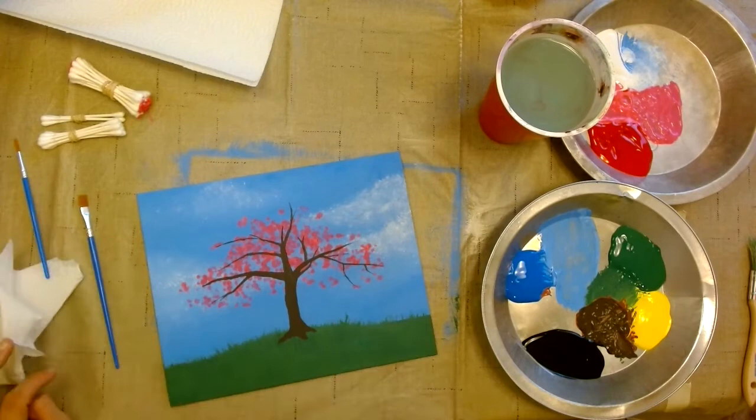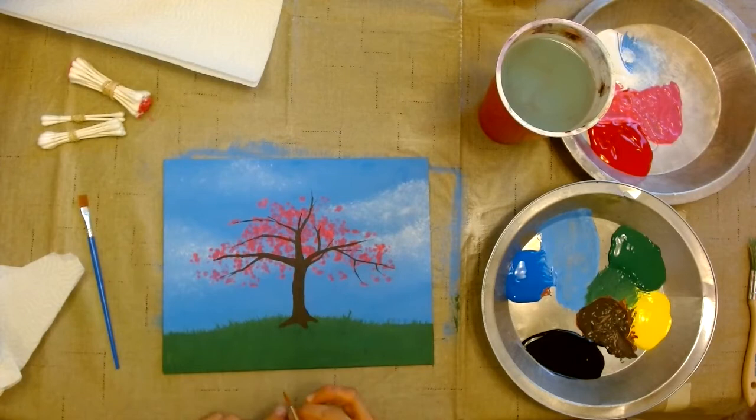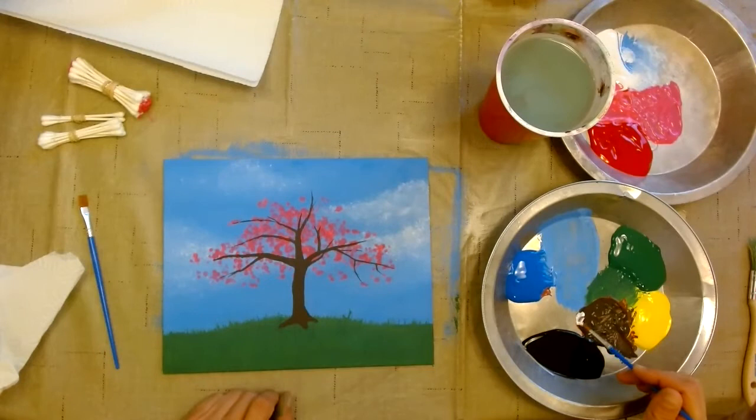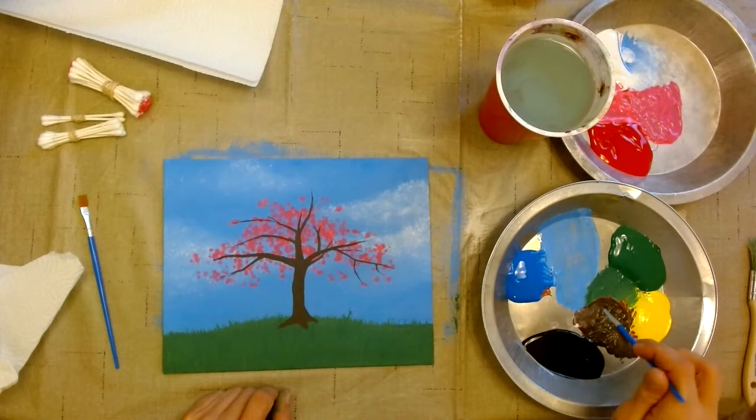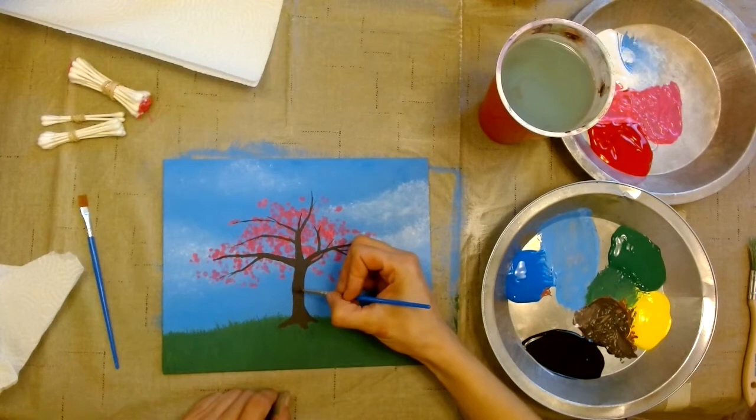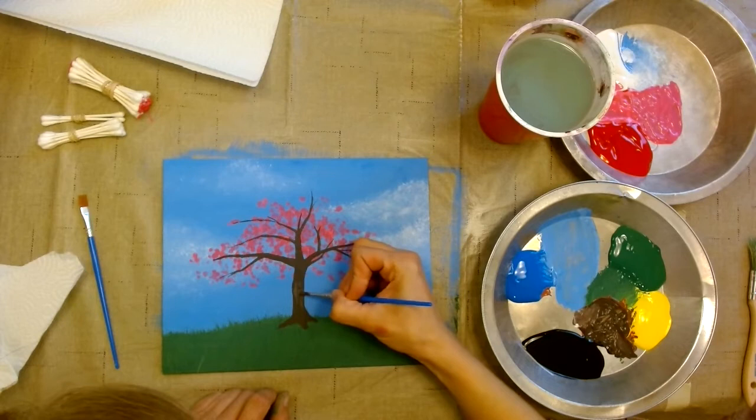So we are ready at this point to actually, this is pretty well dry because we weren't using a lot of paint. That's the wonderful thing about these smaller brushes. You don't put down nearly as much paint. We're going to grab just a little bit of white because this is nice and clean, and I'm going to mix that with our brown so that we get a slightly lighter brown. I don't want it to be too light, but I'm going to come back in here. I'm just going to do some downstrokes here and there to create this idea that we've got some tree bark on this trunk here.